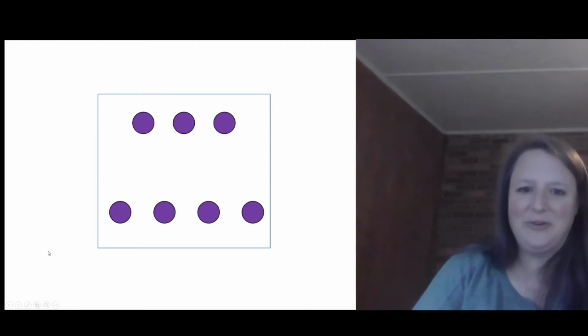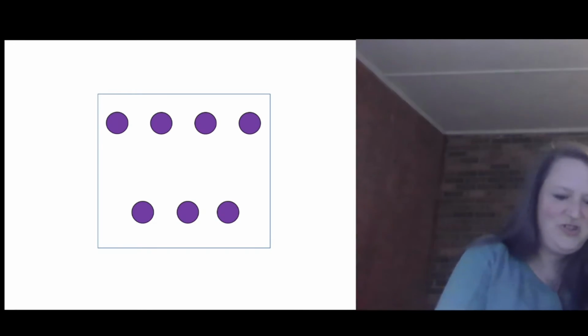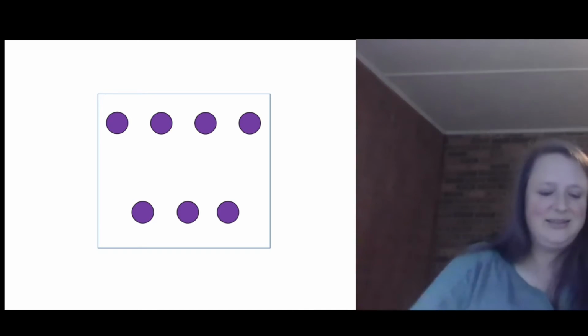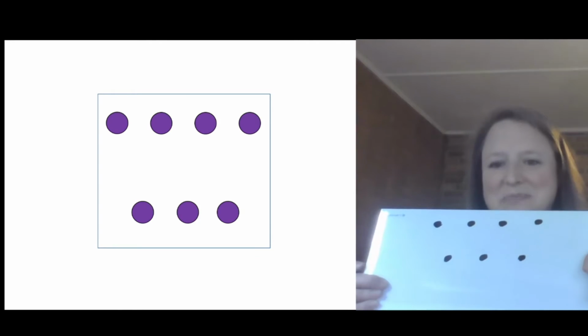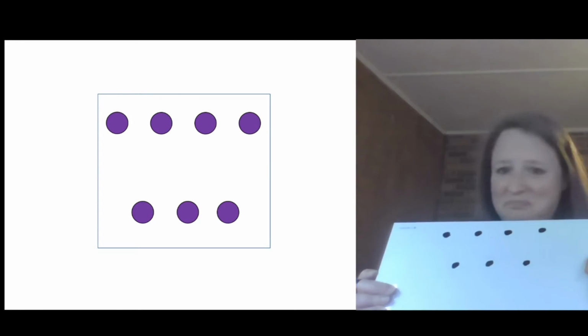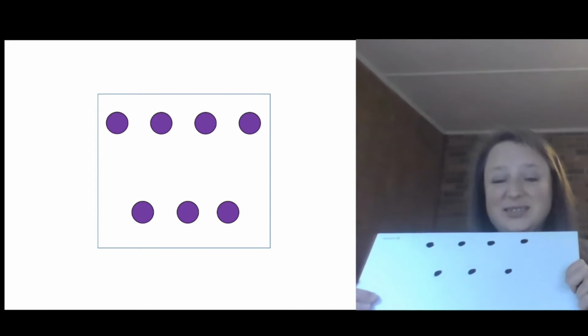All right, here is our next pattern. Hold it in your brain. Hold it tight, tight, tight. How many did you see? How many? All right, let's put it up and let's check. Here we go. All right, let Miss Virginia draw it. Oh, yep, you're right. So here was the last one we did, and we knew that was 7, and if we just flip it upside down, we get the new one, which makes it 7. I just can't fool you guys today. Did we take any dots away? Nope. Did we add any? We sure didn't. So now we know there's still 7.